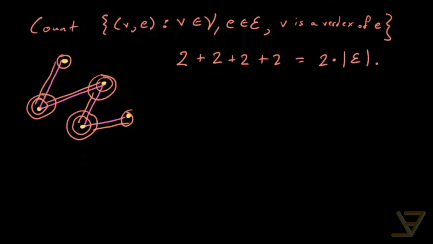And in general, that's going to be true. Because each edge, if we were to iterate through the edges, then we get the sum of two's iterating over edges in the edge set, which is simply equal to two times the number of edges. So that's the first way of counting it.